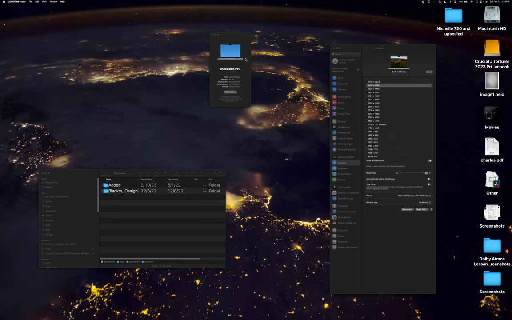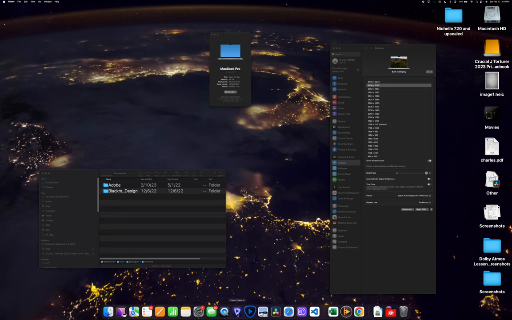First off, I'm running a MacBook Pro, 64 gigabytes of memory, M1 Max, Sonoma 14.2.1. Make sure your display is set up to be in 3456 by 2160 or higher. You want to be looking at this in 4K so that you know that you've got your upscaling done correctly.